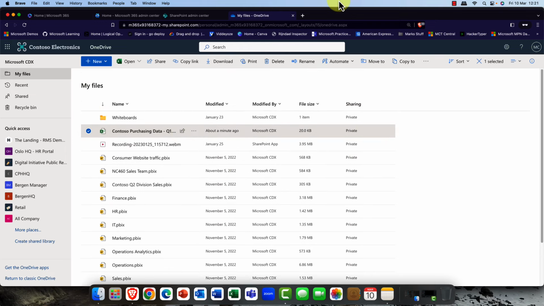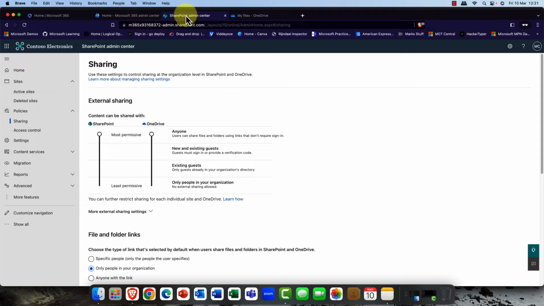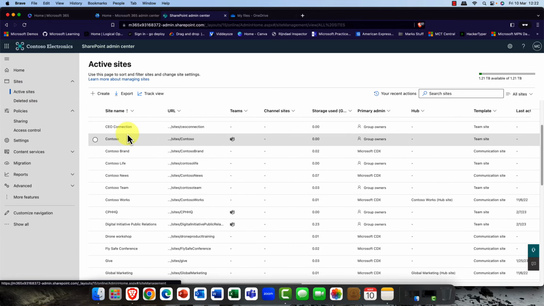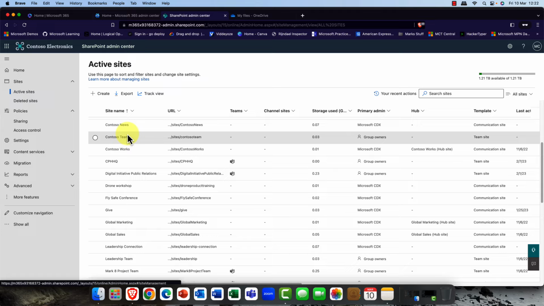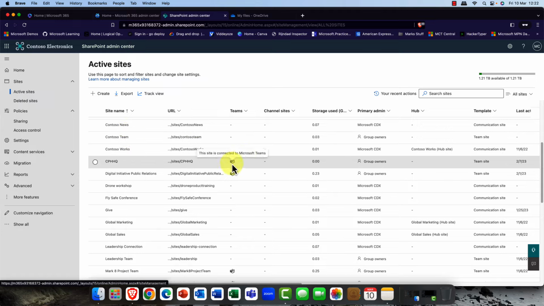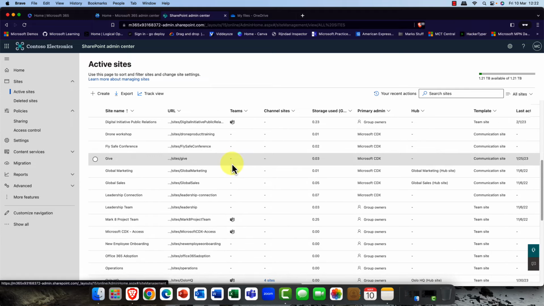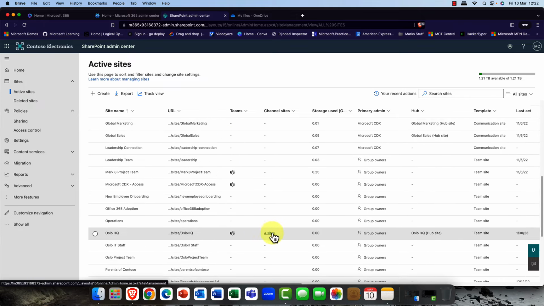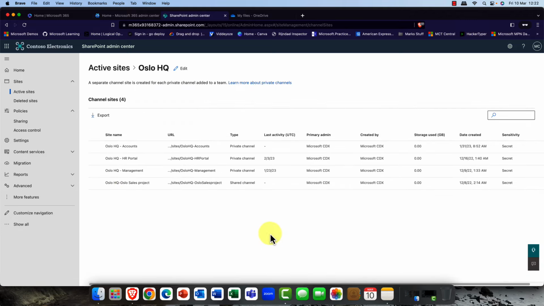Now, the other thing that we also have, of course, is the SharePoint Admin Center. So from the admin perspective, these are the things that you can control here. Well, let's have a quick tour of the SharePoint Admin Center. And what we can see here is a complete list of all the websites. Now, you'll notice that some of these websites are also Microsoft Teams. And in fact, in Microsoft Teams, of course, you also create channels. So you might find that, for example, here, there's a team site with a number of multiple channels in here.